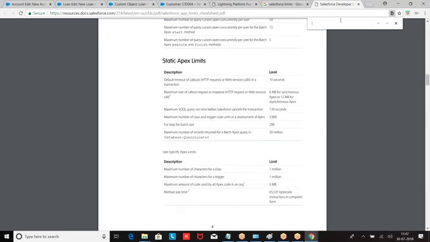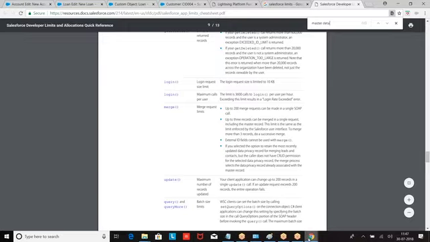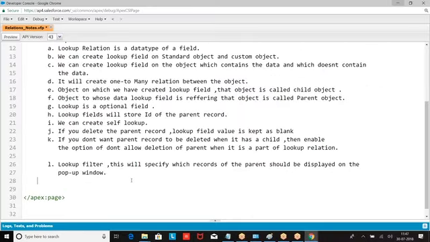Okay. Now, similarly, we can also go with master detail. Let's not make it complex here. Limits.